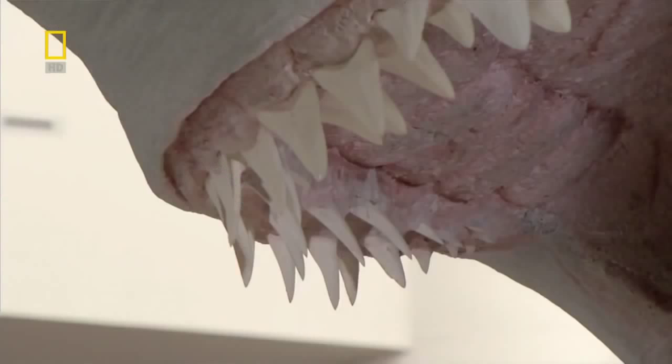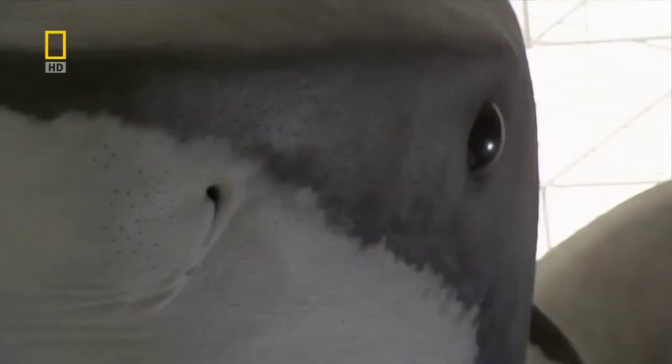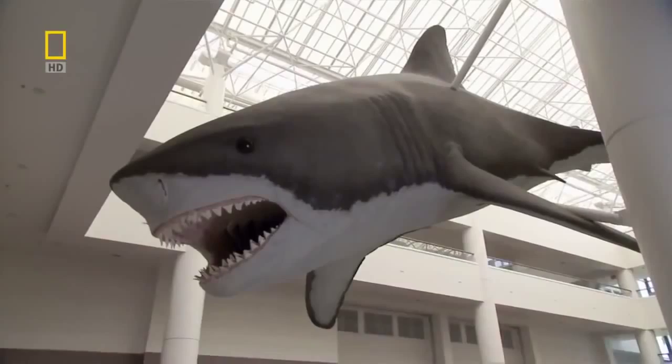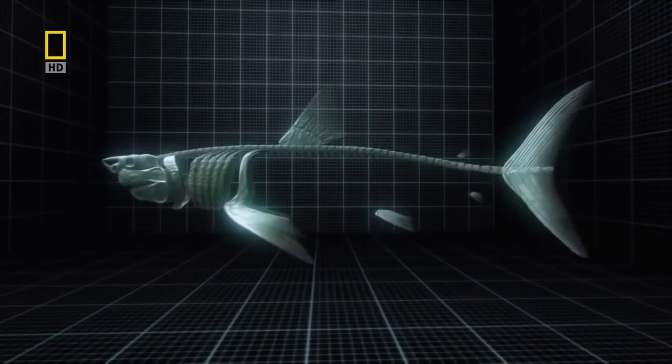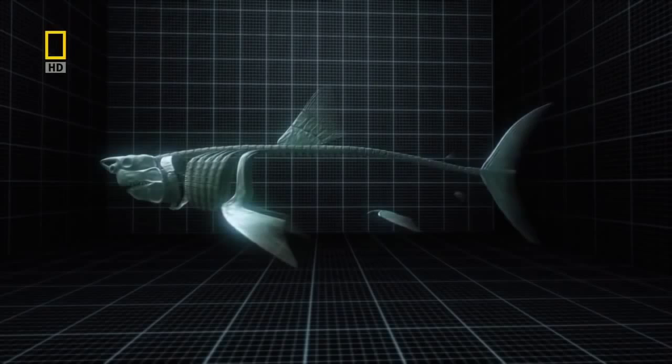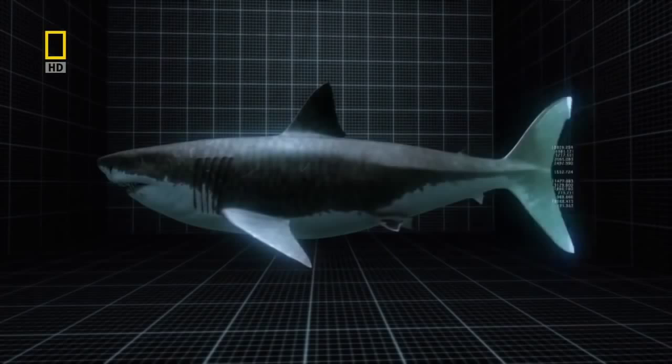So after all the research, working with models, working with drawings, working with the actual specimens that we do have, here's the end result. What we think is the most accurate and the most biologically plausible reconstruction of Megalodon that's on exhibit anywhere. From the first megatooth found by early humans, scientists now have a stunning picture of this massive creature. Hundreds of teeth capable of inflicting terrible damage on its prey. A jaw 3 meters wide and 2 meters high. A body at least 15 meters long.